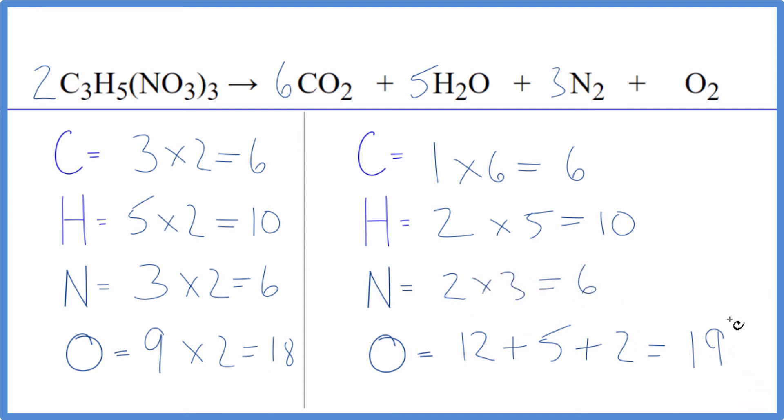So we're just left with this oxygen. We have one too many oxygens and that's really annoying. Here's a trick we could use though. We could put a coefficient in front of the two that would basically cut it in half. We put a half right here as our coefficient. Let's change these numbers here. Now we have one half times two, that's just one, and if we add these up we have 18, and this equation is balanced.